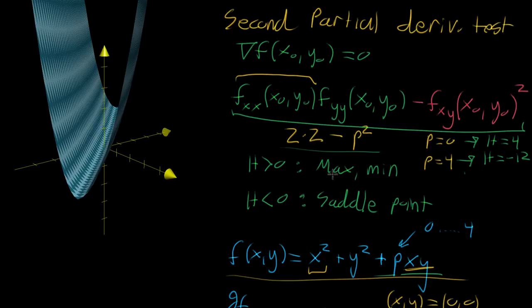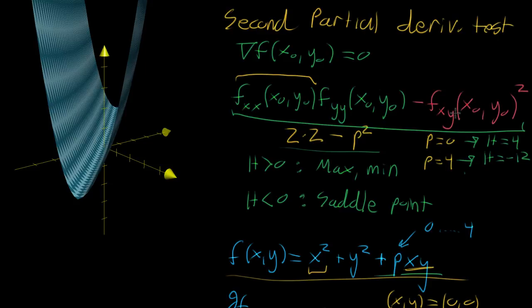In other cases, it might mean something different, and I'll probably make a video just about that special case when this whole value is equal to 0. But for now, all that I want to emphasize is what this test is, where you take all three second partial derivatives and you multiply together the two pure second partial derivatives, where you do x and then x, and the one where you do y and then y. You multiply those together, and then you subtract off that mixed partial derivative squared.